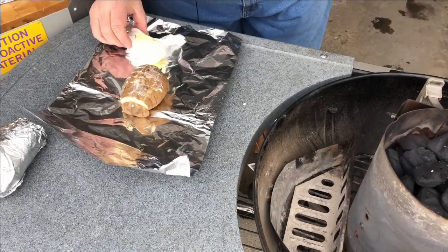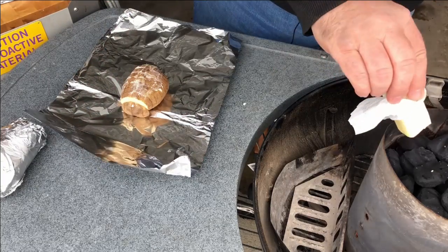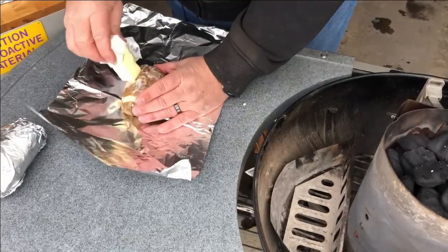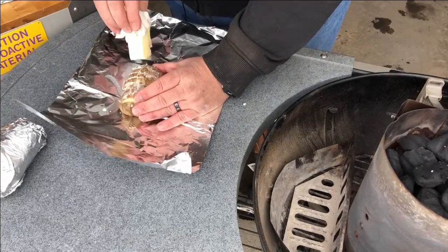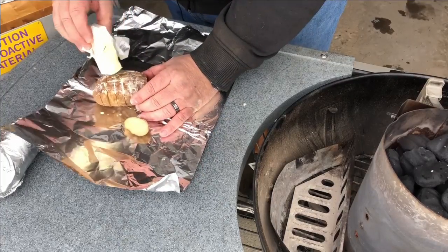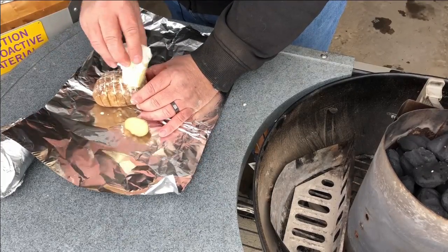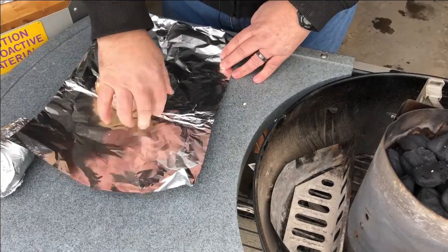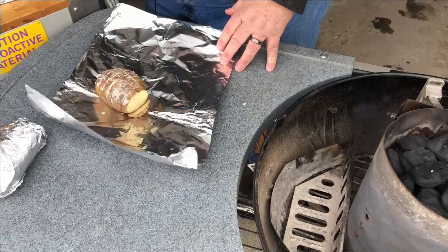I'm bringing it back here because I just thought of something — take the butter and go over top of the coals that are getting warmed up. That gets it nice and soft, and look at that, now it's getting in there just like it should. I broke a piece off but it's still potato, right? That made life a whole lot easier.